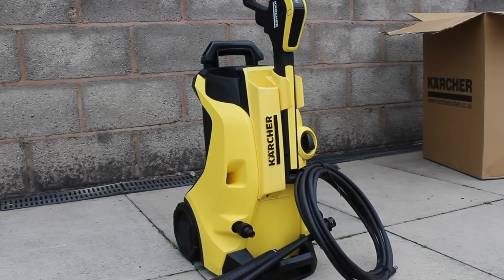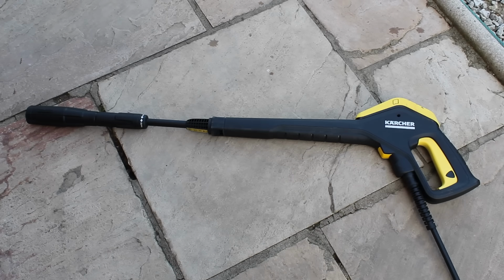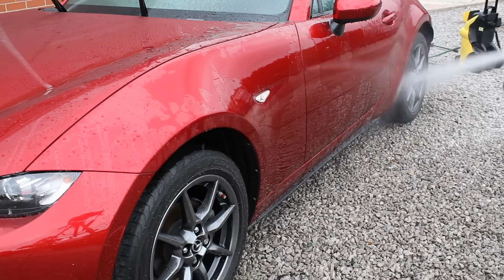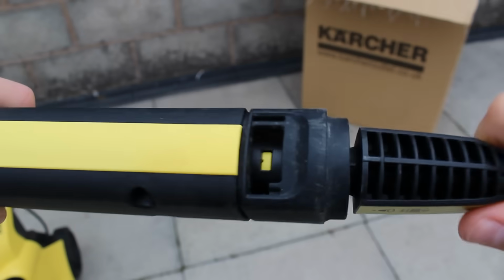I've got this, which is my short trigger that I purchased well over a year ago, and I've also got this here, which you can kind of see, which is my new hose that In2 Detailing very kindly sent quite a few months ago. So if you currently own a Karcher like myself, then you'll notice that unfortunately they're plagued with two pretty annoying issues. First of all, the trigger is just massive and makes it quite difficult to get around areas such as the wheel arches, and I also find the connections quite annoying and just a little bit stiff and irritating to use.